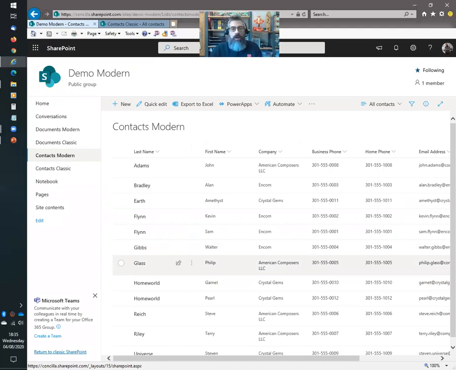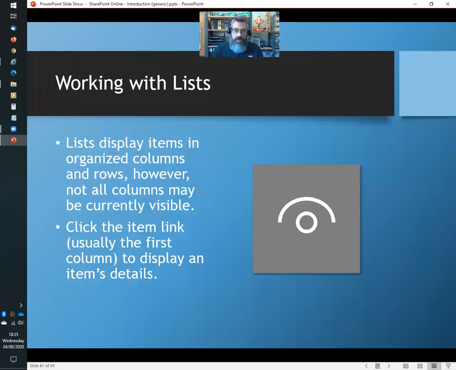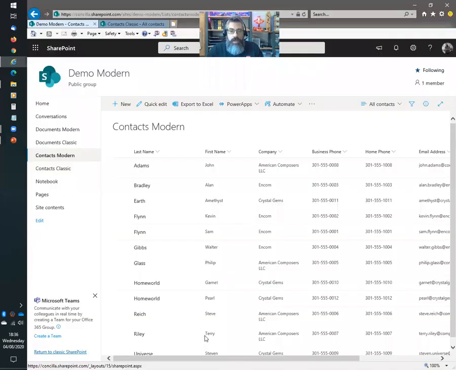All right, so what are some of the things that we can do here in the list? Some of the things that we can do don't require any special permissions, and for some of them, what you can do depends on your permissions. I just got myself all twisted around there. So let's cover the things that anyone can do regardless of their permissions. First off, let's talk about viewing the items. The first thing to understand about all the data that's here is that you might not be seeing all of the data.